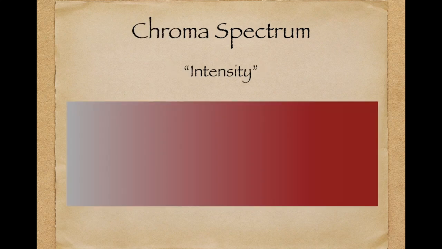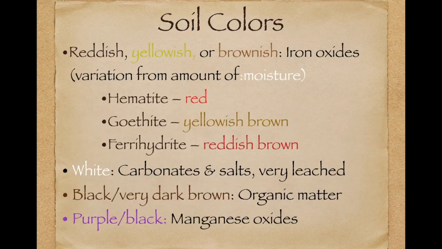And here's our chroma intensity, also showing an intensity of the color. And as we said, some of the soil colors may be impacted by the different minerals, or if there's many carbonates, salts, or if it's leaching, if there's high organic material. Okay, so we did talk about hematite, iron giving red. There's some other minerals here that we did not talk about that may yield a yellow color or a brown color or even a purple color.